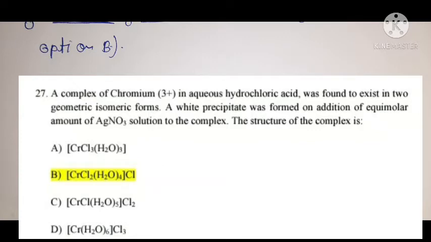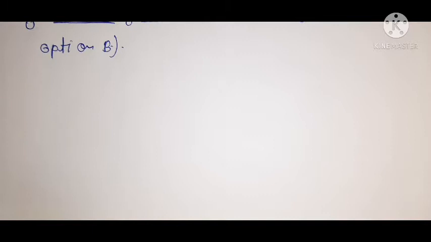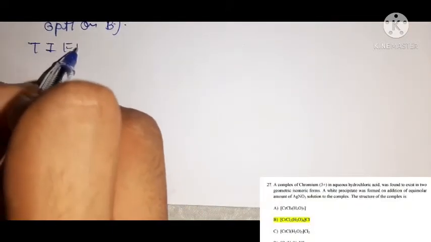So friends, you must find which option shows geometrical isomerism, simply. Ignore all the other points, that is aqueous HCl, the white precipitate formed, the addition of an equimolar amount of silver nitrate, etc. You must focus only and only on a single point, that is geometrical isomerism. So you must only find which compound shows geometrical isomerism out of these four compounds. So let's do the solution of this question. Remember, this question was asked in the TIFR 2020 exam.